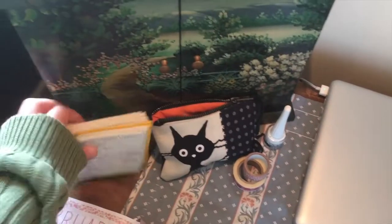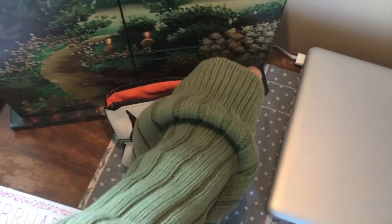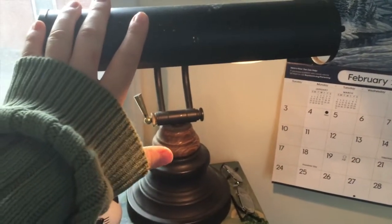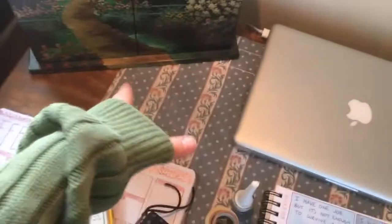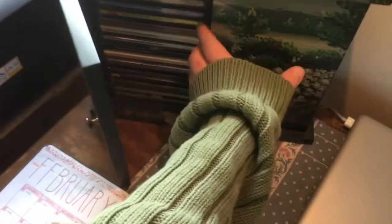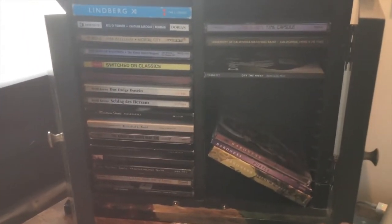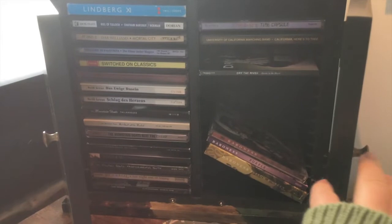This that the lamp is standing on is actually a CD case. I use it because it's cute, and when I'm filming art videos, I usually film from up here, and I turn off this lamp and attach my tripod to it to grip on. So that's why it needs to be pretty up high, so I can look down and film the desk. And we've got some CDs in there, although it's been a little while since I've listened to any of them because I don't have a CD player up here, but there they are if you're curious. Those are some of my favorites.